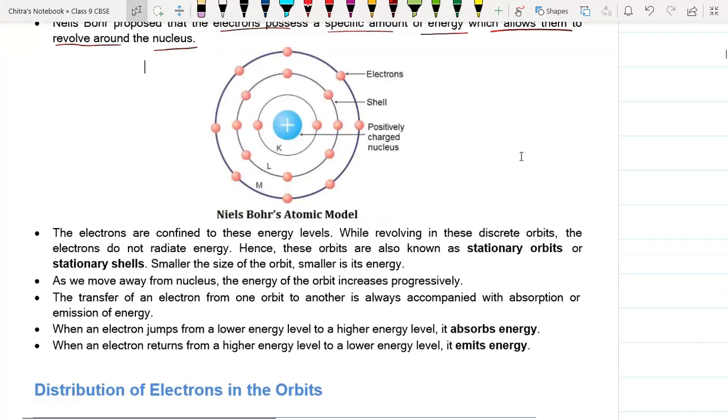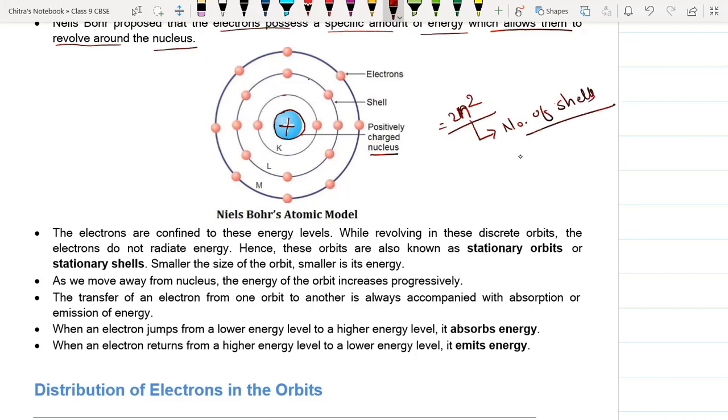Here is the model given by Bohr. So it is nothing but the structure of an atom. As you can see here, at the center it is marked in blue color, which is positively charged, called the nucleus. And these are the different paths where electrons are revolving around the nucleus continuously, and the electrons are filled by the 2n square formula, where n is the number of shells, not subshells.